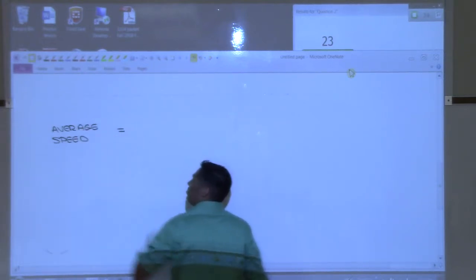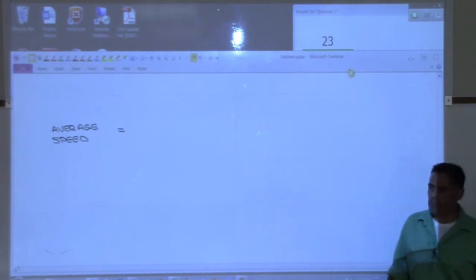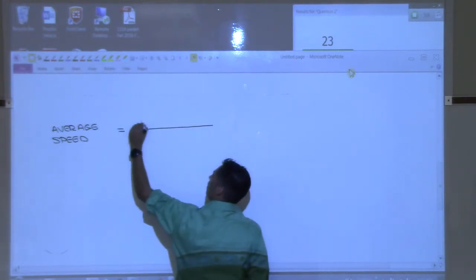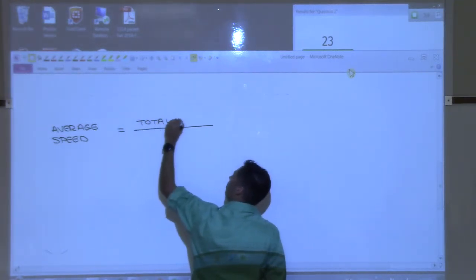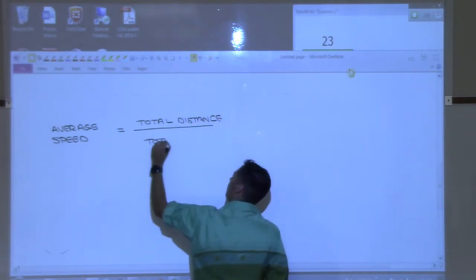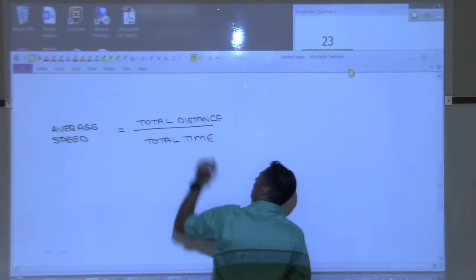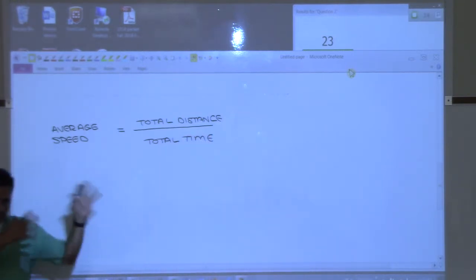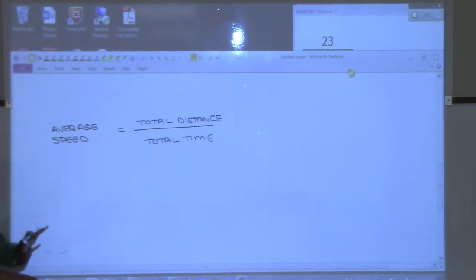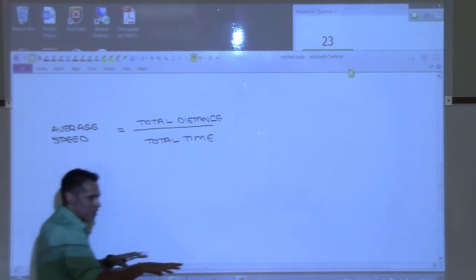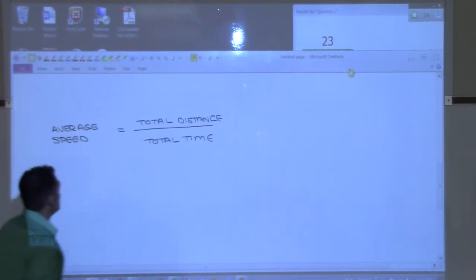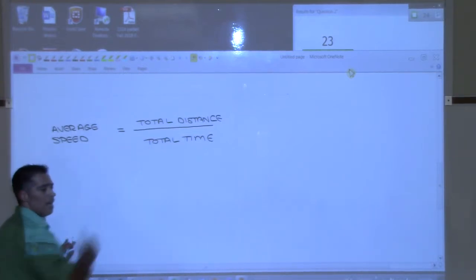Does anyone know what the average speed of an object is? Total distance you travel, okay, divided by the total time. And a little side note here, what I'm putting up here today is just kind of random ideas coming out of my head. My notes are more structured. We are going to get to more structured stuff, but for now, I'm just trying to get you somehow excited about this. So the average speed of something is the total distance divided by the total time.